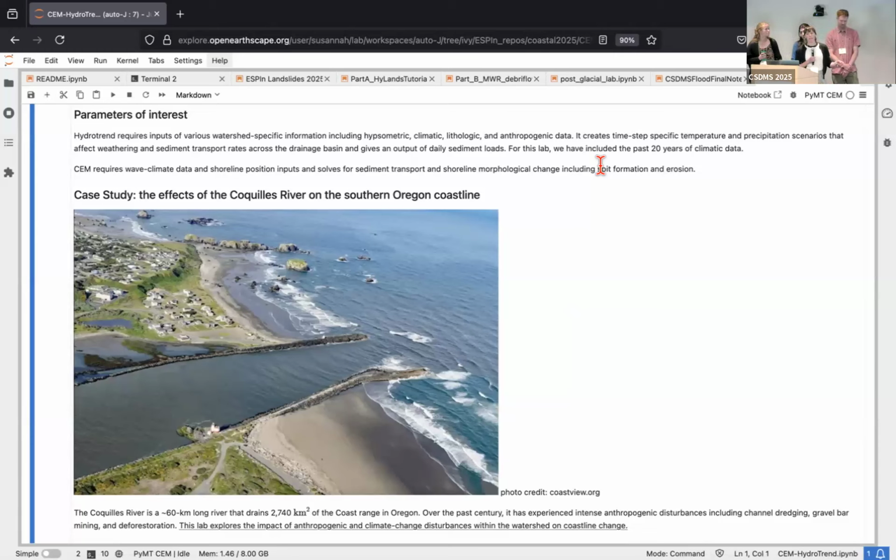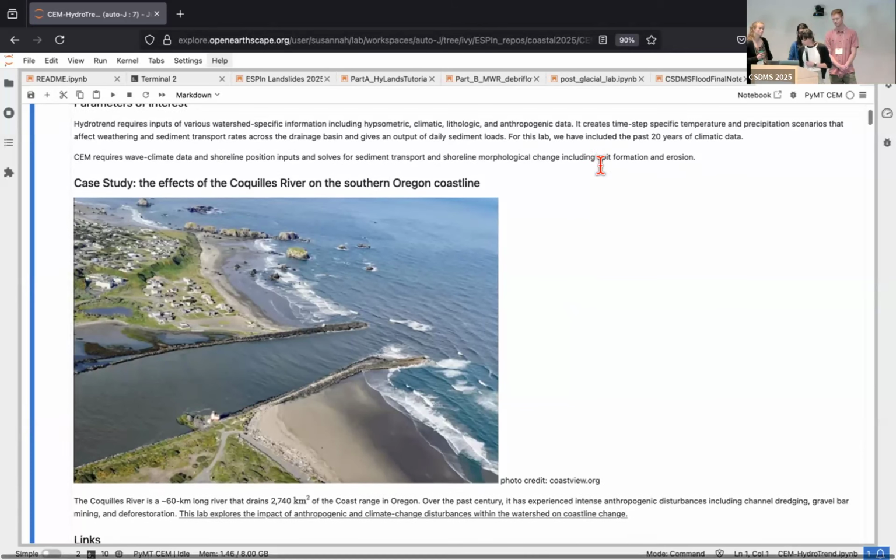So we were interested in leveraging HydroTrend's parameter of anthropogenic disturbance. And then also you can see where this river mouth outputs is a pretty sandy coastline that we use for CEM and that tracks several hundred kilometers downdrift.